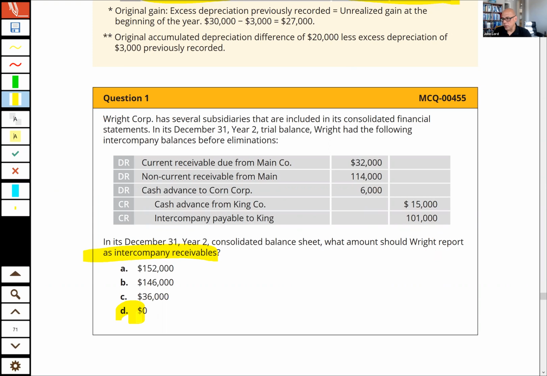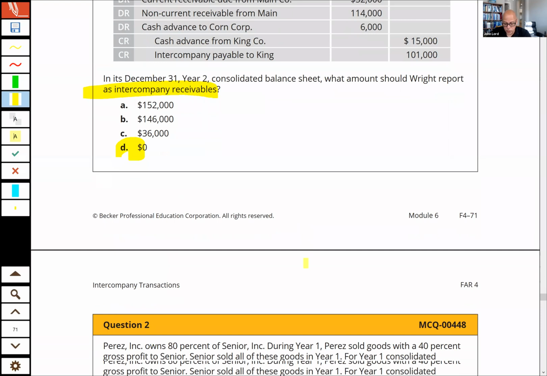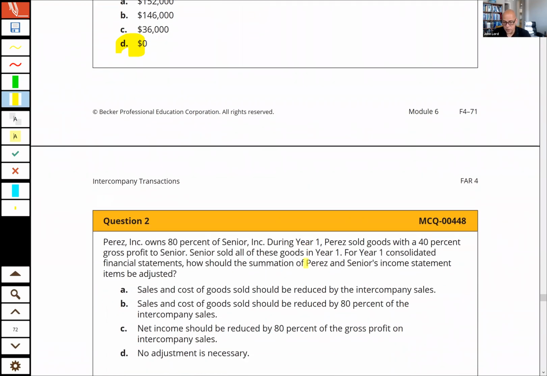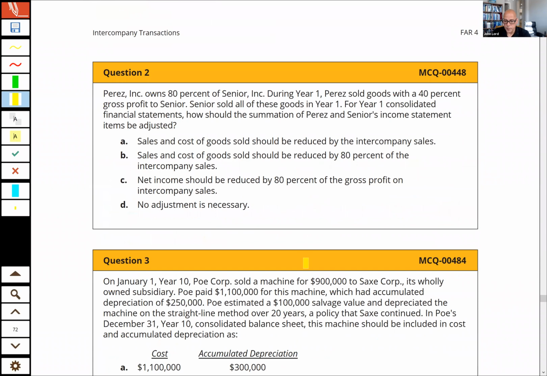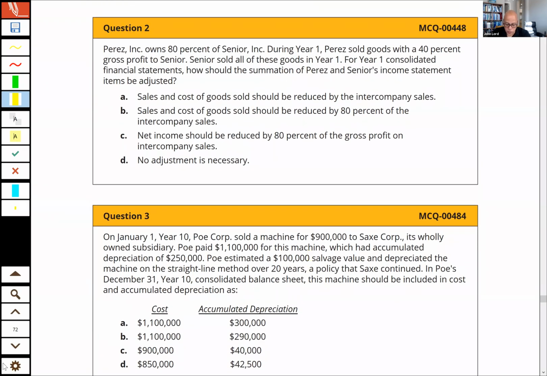So they give you this whole journal entry here, just intentionally trying to pull you in to getting all caught up and trying to figure out these numbers when there is no such thing as intercompany receivables reported. They are eliminated. So here's a question that takes you 30 seconds to answer, but the way they may present the information, they get you all locked in on a journal entry that is not helping you at all. Okay, good. Let's go ahead and try question 2.